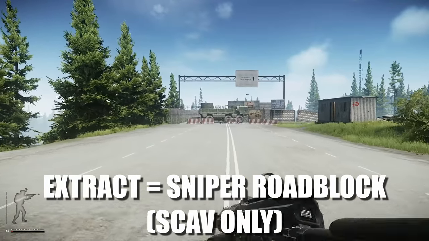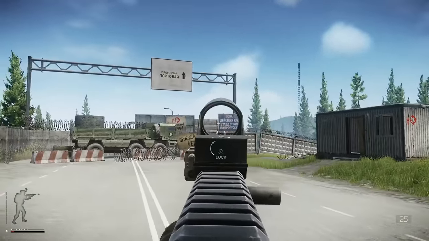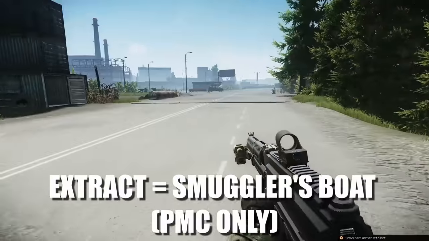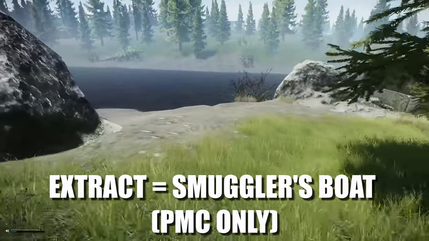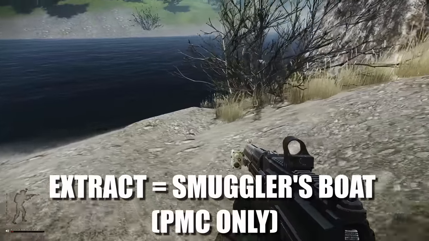And this is Sniper Roadblock. You can kind of tell because it's got these sniper marks here. Now, directly next to Sniper Roadblock is Smugglers Boat. This is a PMC only extract. All you need to do is head down here, go directly for the water just here.